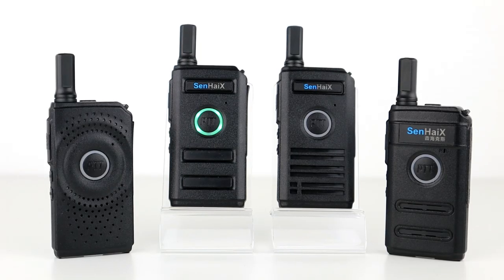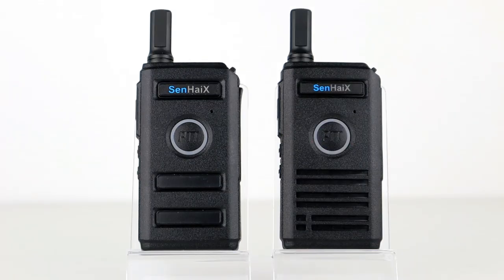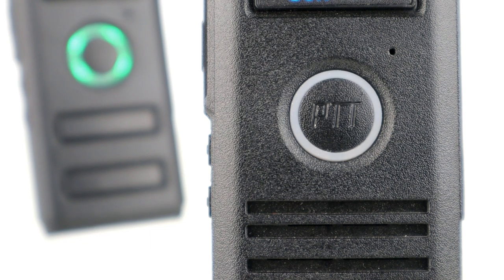A nice longer-distance contact there from Macclesfield Forest to Chadderton at a distance of 21 miles or 34 kilometres, and received really well by my home base station in between at around 12 miles or 20 kilometres away. These little Senhaix radios work really well considering the size, the antenna size, the output power and the battery capacity. From Macclesfield Forest, I could open repeaters in Llandudno at around 70 miles away and Chester at around 50 miles away and receive them full scale, no problem.